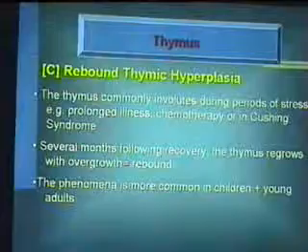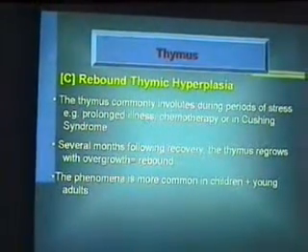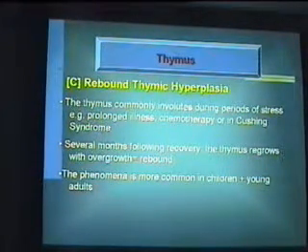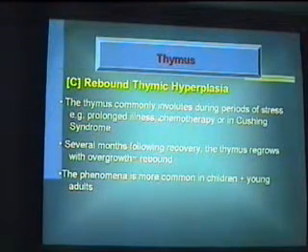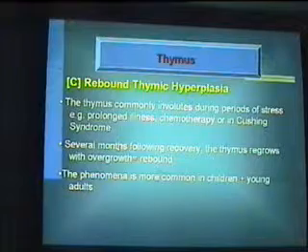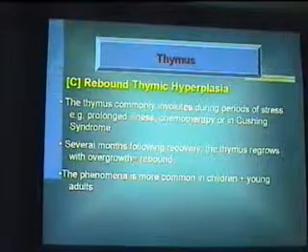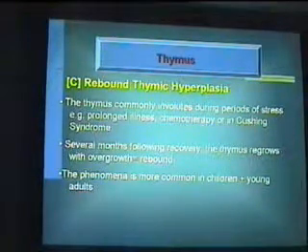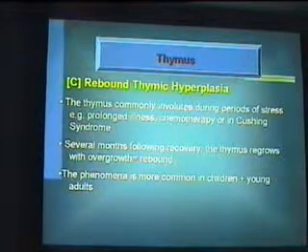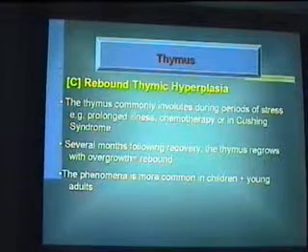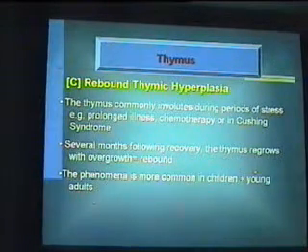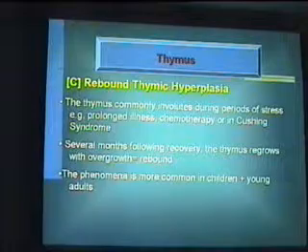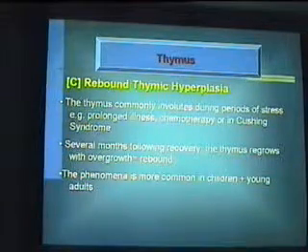It may read 60 or 70, which makes me a bit skeptical. The last thing regarding the thymus: it can be a solid neoplasm, or a cyst, or the rebound we talked about. For the rebound, we said the thymus commonly involutes during periods of stress, for example prolonged illness, a patient taking chemotherapy, or inpatient syndrome. Several months following recovery, after the stress condition is gone, such as a chronic or prolonged illness, the thymus regrows and overgrows, meaning it grows larger than before, and that's why we call it rebound. The phenomenon is more common in children or young adults. Why? Because we know the thymus persists until the age of 25 before fatty infiltration begins and it involutes.